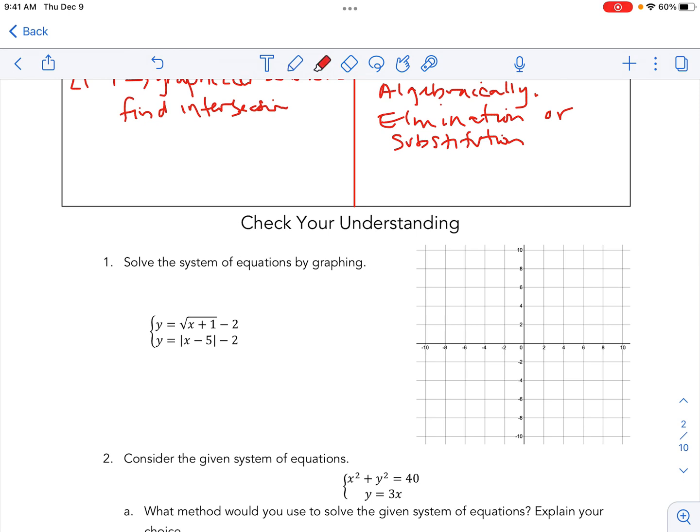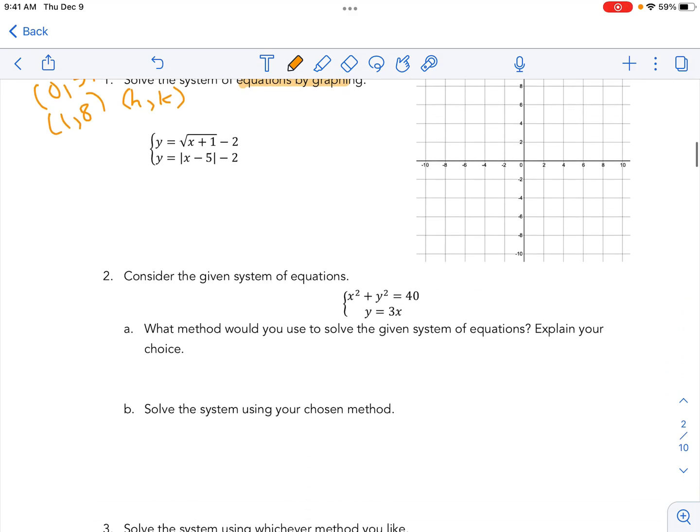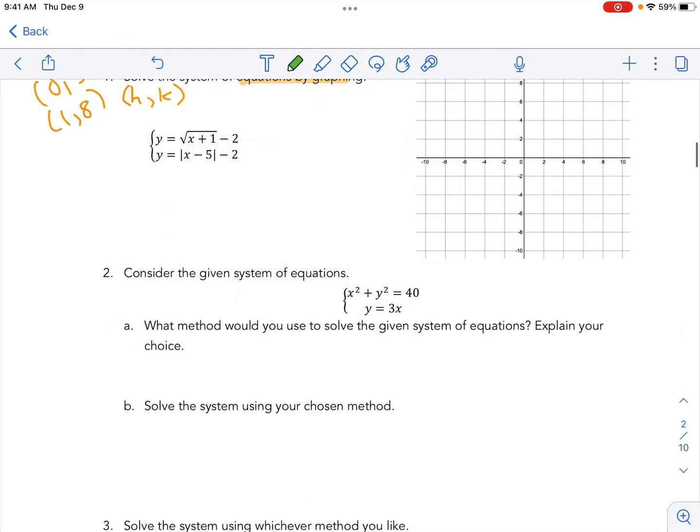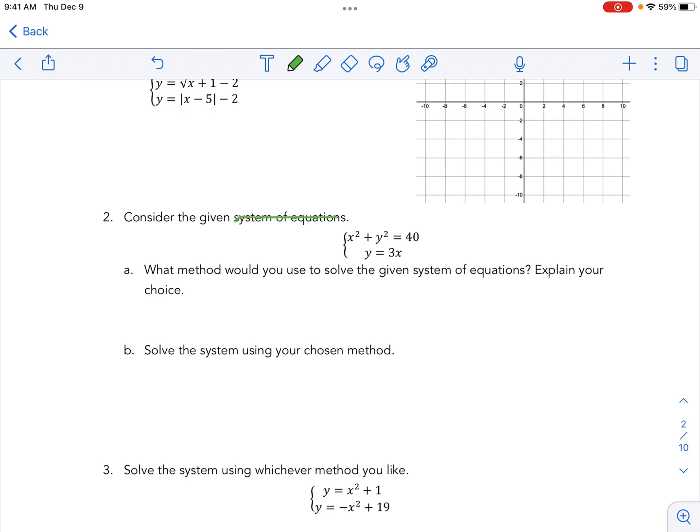Okay, so as you're checking for your understanding, you're going to use your graphing techniques in question 1 that we learned in the last unit. So our graphing techniques, we have a square root, we have our h and our k. Our a's are both 1, but we have our h and our k, which is our horizontal and our vertical offset, and then look at that parent function. And you should be getting for answers 0, 3 is one answer, and 1, 8 is another answer. These two functions will cross in 2 locations.